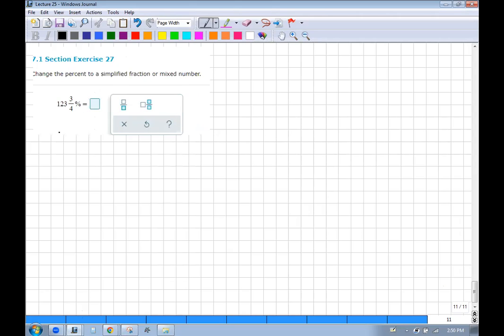Well, 3/4 is 0.75, right? So we're looking at that percent. Since we got rid of that fraction and got it as a decimal, percent means per century. Dividing by 100 means move the decimal to the left by 2.